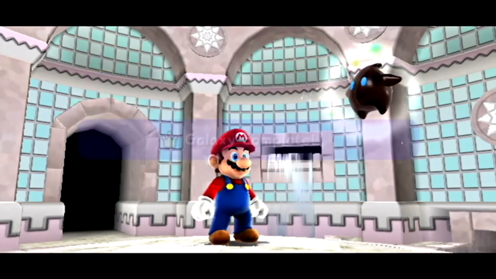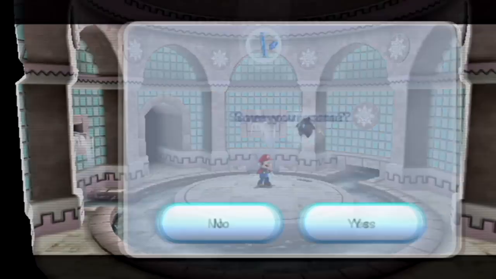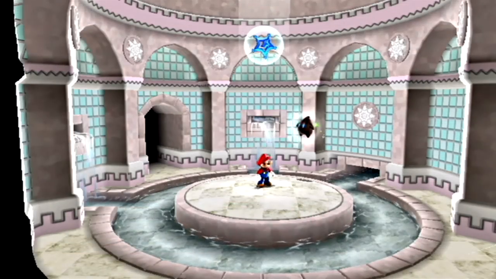And there you go, star number 92 is down. That is one of the hardest purple coin missions, and we did it in 2 tries. I am so happy about that.